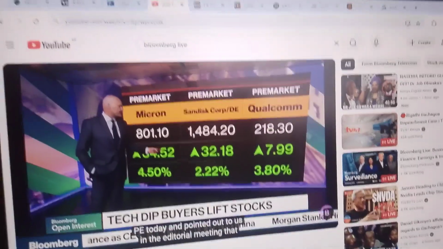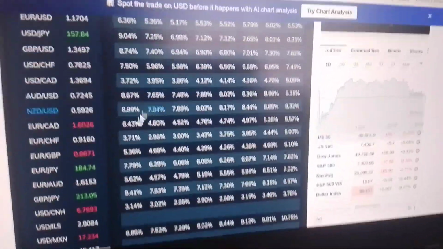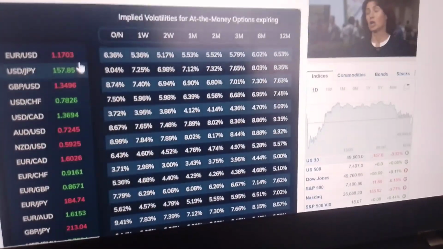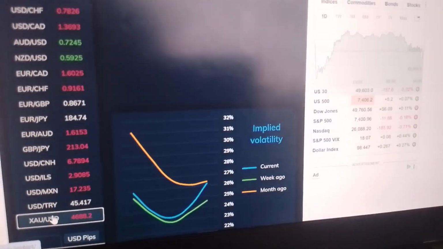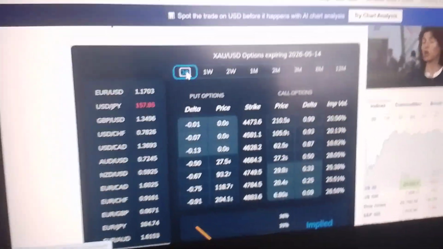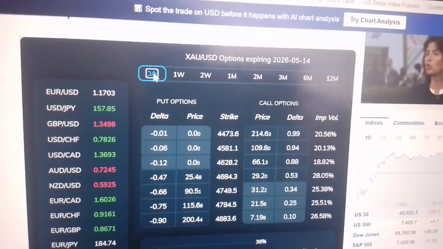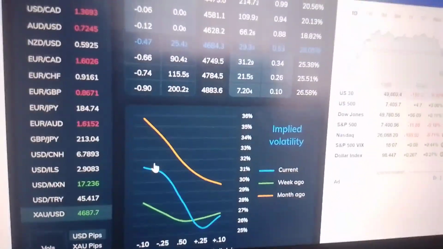Then you can also watch this news on YouTube. When you go to Bloomberg Live, you can see whatever is happening. Then you have another website called investing.com. Investing.com is where you check how dealers and hedgers are doing in the markets, where positions are put by dealers and hedgers. As I always tell you, hedgers are those people or institutions which can buy and sell at the same time. For example, when you come here, this is gold.